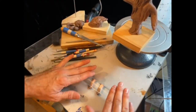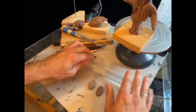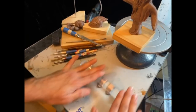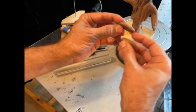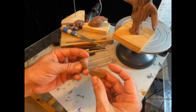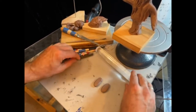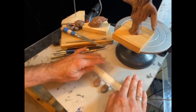So then I can take this rolling pin and roll this on my plexiglass surface out a little bit like that. There you go, back and forth. You flip them over, make sure they're not sticking too much at least, and roll the back side as well. There we go. Now, for hands, our hands get fatter and then get thinner to the end. So for these guys, let's accentuate that a little bit. I'm going to press as I roll away to the end and get that kind of thinner finger effect from the thicker pad of the palm.